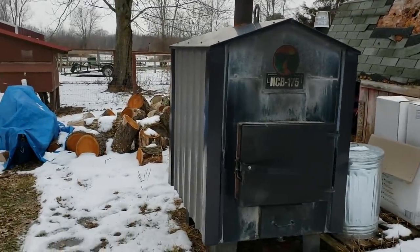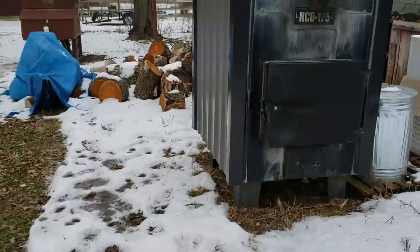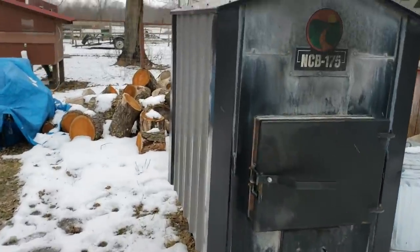So here is the boiler. I've emptied it out. It's been empty for the season. I haven't used it. Don't plan on using it to heat the home anymore.